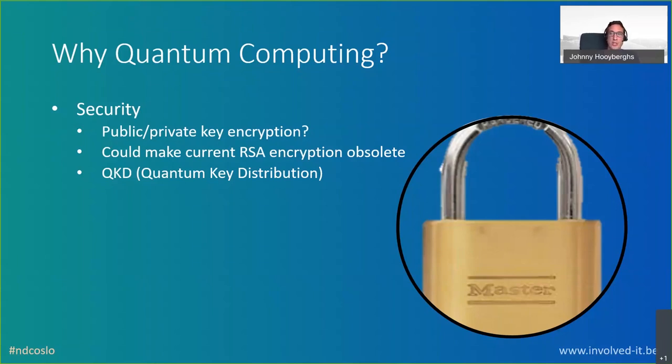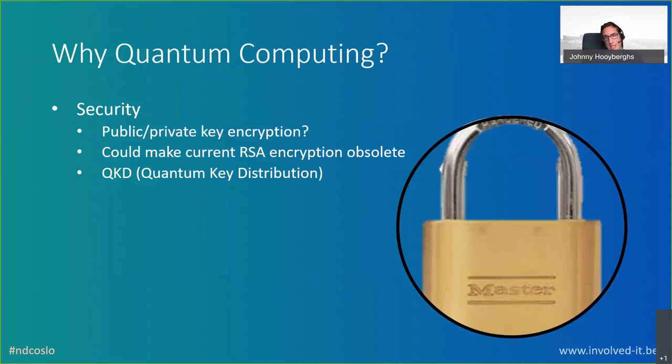When you have the very large number, factorizing it into its original prime factors is not doable for a classical computer. It just doesn't work. We can write brute force algorithms that will just try finding prime numbers and multiplying them with each other, but it will still take hundreds or thousands of years for a classical computer to reach a solution. So that's the reason why public-private key encryption works.